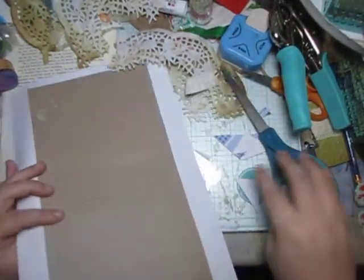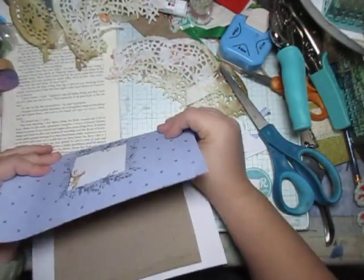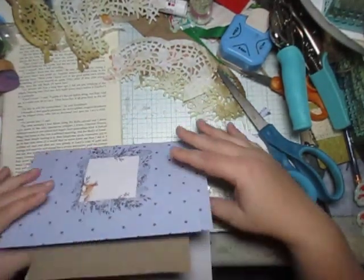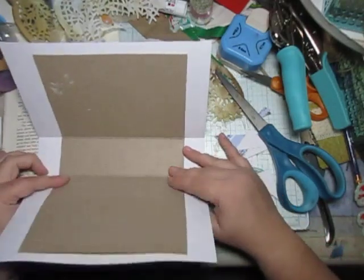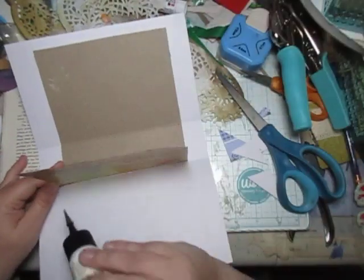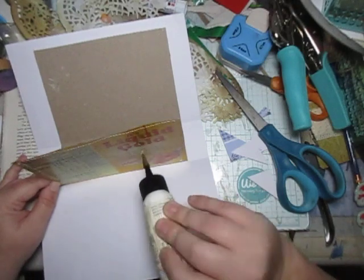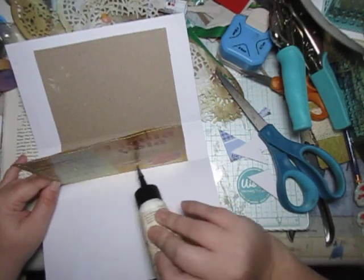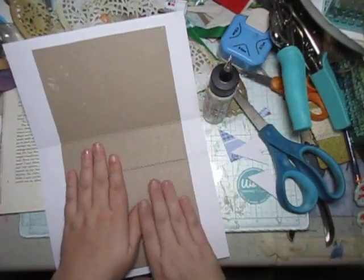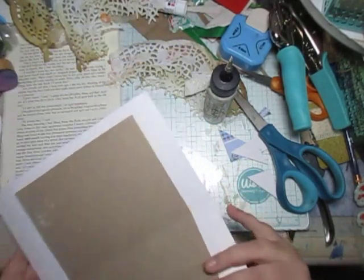All right, then we're gonna do the quick bending of these papers. Bend it. Bend this side. And this is already falling apart on me. Again, it dries fast. All right.